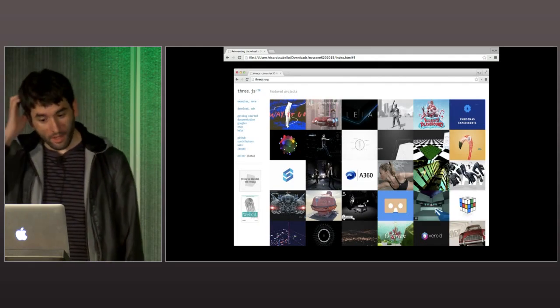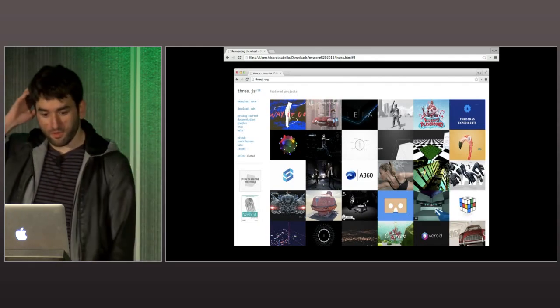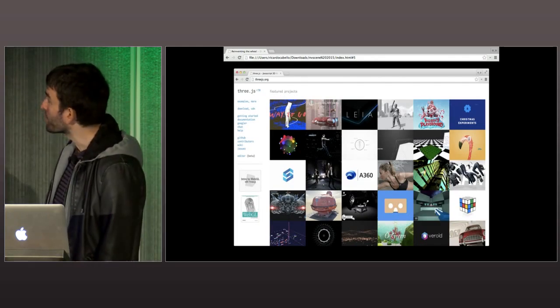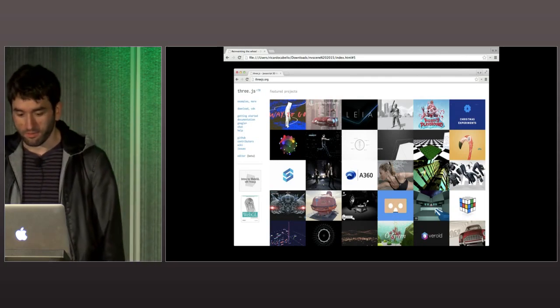Autodesk, surprisingly, also uses the library for their viewer, but with a very modified version of it. And even Ken Perlin uses it for the things he's doing now for teaching people, as a 3D engine. On the website, threejs.org, I try to showcase whatever interesting stuff I can find.